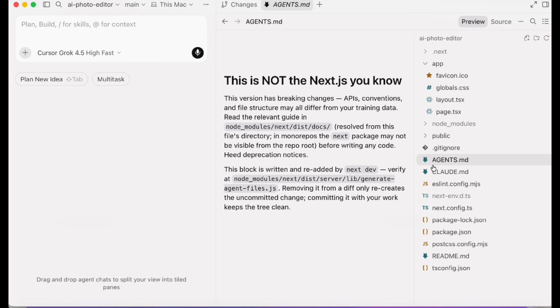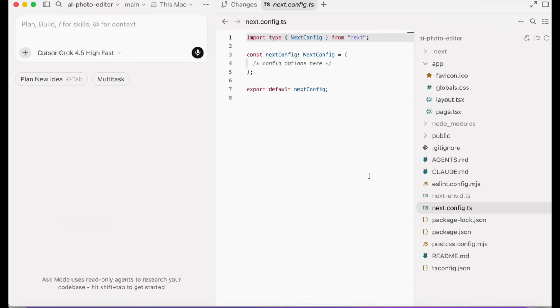Then we have the agents.md file. Whenever we start entering prompts or building our application, we are going to make sure that we are updating our agent.md file, which helps us save tokens when you start a new session or new agent with a new task. So it basically reads agent.md with specific rules and other information. Okay. After that, we have the next.config.ts file, which is a very important file because it contains Next.js related configuration, which I will show you later on how it works.